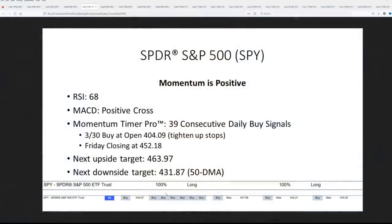When you see momentum at extreme levels, what you should be thinking is that even if the equity market goes higher from here, it's more likely we're going to see a correction first — that's what Momentum Timer Pro is telling you. Our CTA report shows the fast side is max longed out, and our slower side — where a lot more money is traded — is maxed out long as well. We had a buy-it-open listed on March 30th at 404, and we're keeping our upside target at 463.97.